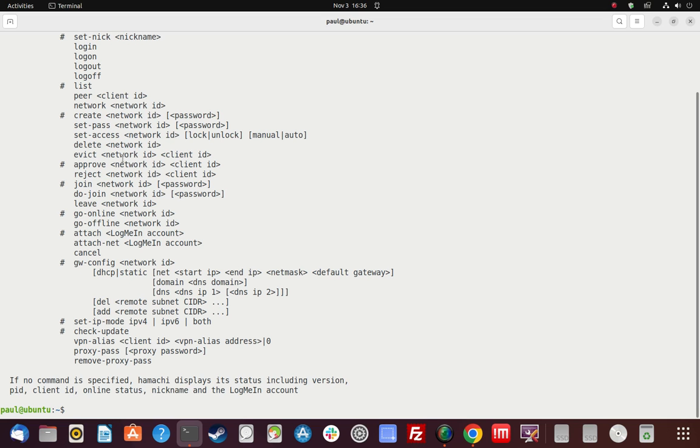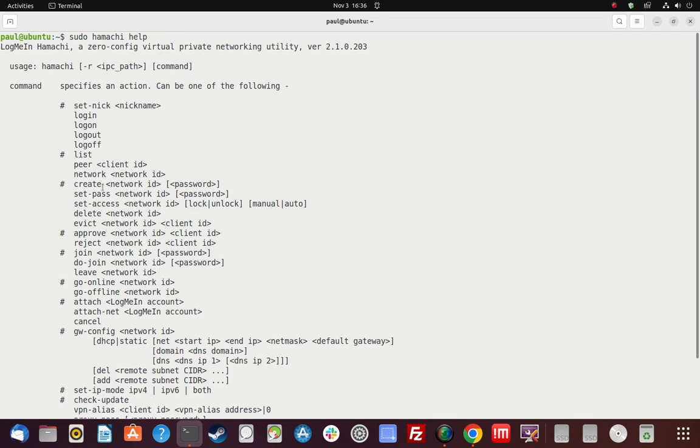Now there's also other commands to use with Hamachi in the command line to evict and delete these networks, and you could probably get to those by looking at the help page here, some of the usage on how to evict, delete, and whatnot.